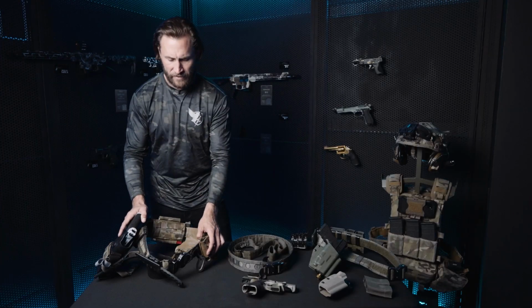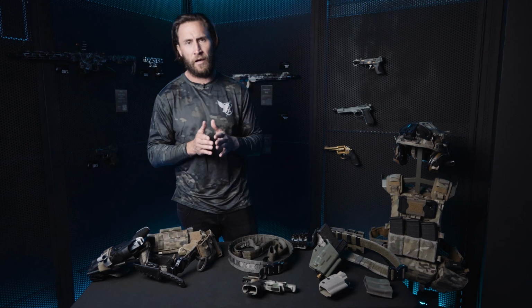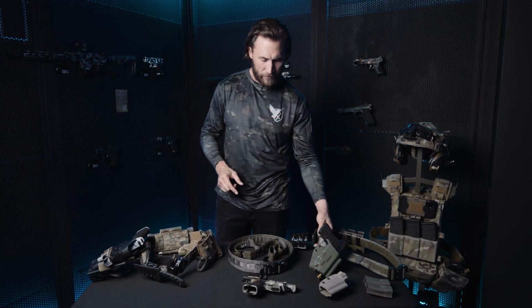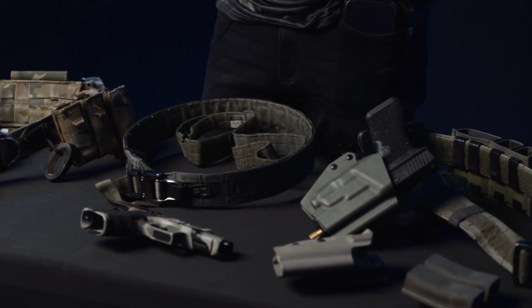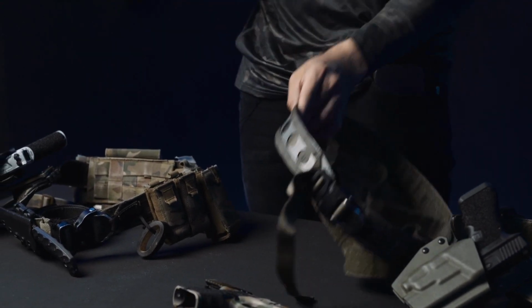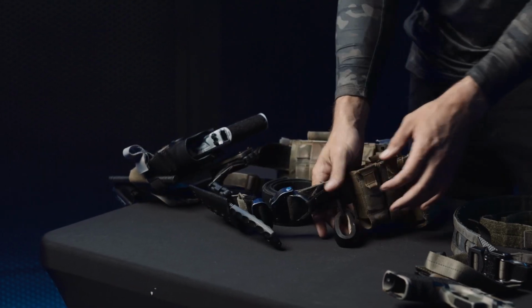Something to note, okay? When you buy a belt, they typically come in a couple different widths or thicknesses. These belts are not the same. So this GBRS belt is a 1.75 inch thickness, and this Faro Concepts is a 2-inch thickness. It looks like the Ronin is also a 1.75.